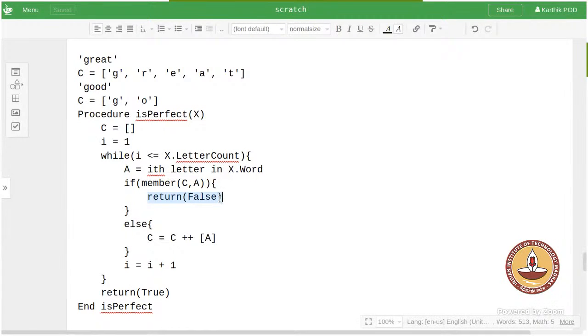So we can conclude that the return true or return false in the bottom part will be executed only when the earlier return was not executed. Always use the term executed. At any point of time, if a return is executed, then the procedure's life is done.